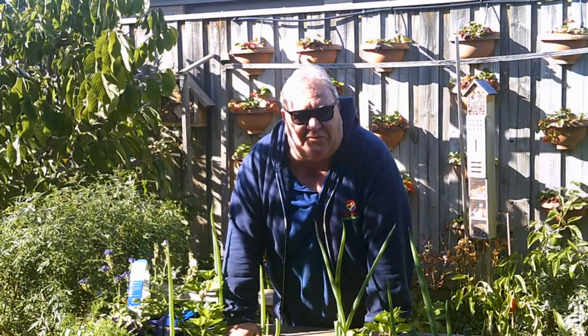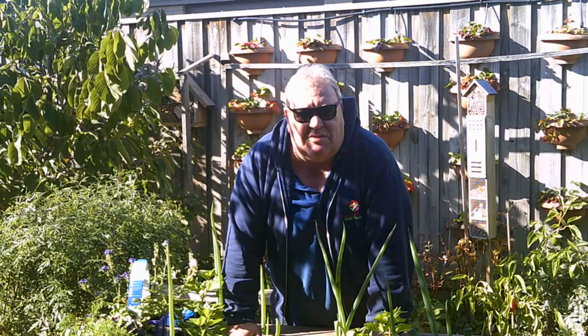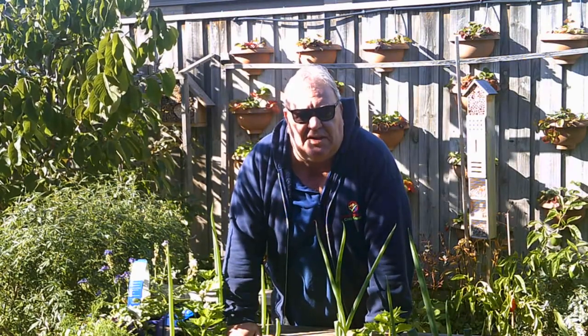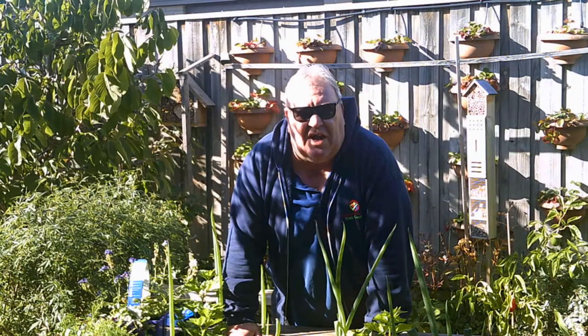What I want to try and show you today is to discourage you from growing things in rows unless they absolutely have to. There are some things like corn — and of course this time of year corn is not one you put in the ground, that's a summer bed — but certainly broad beans need to be grown in a block, preferably, because they're wind pollinated. There are a few other things that you really need to be planting of the same variety altogether.